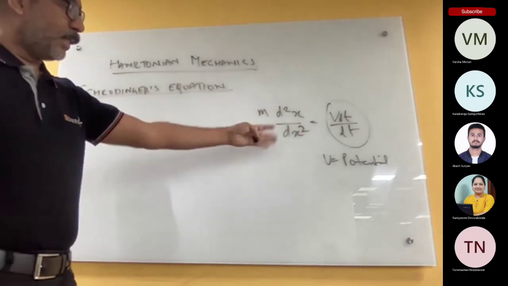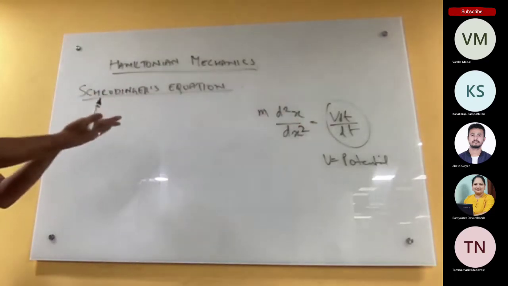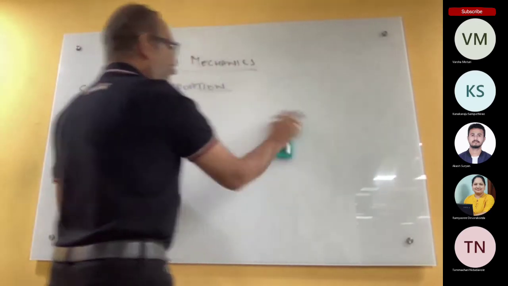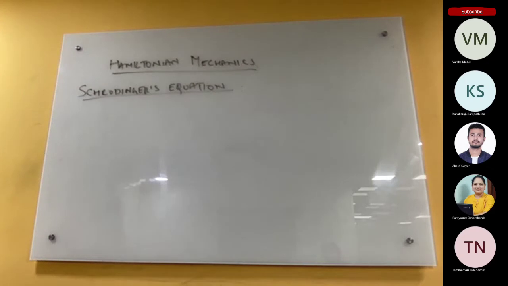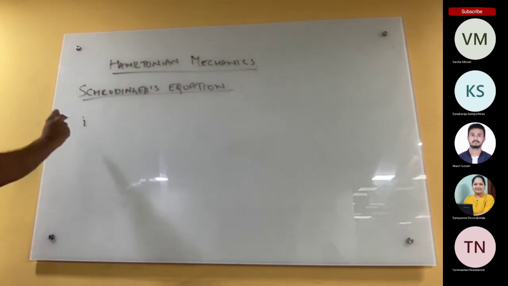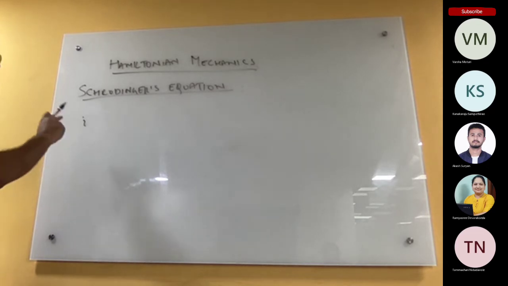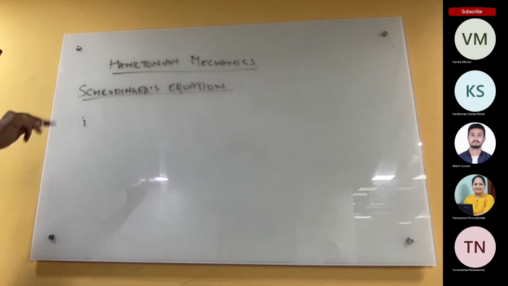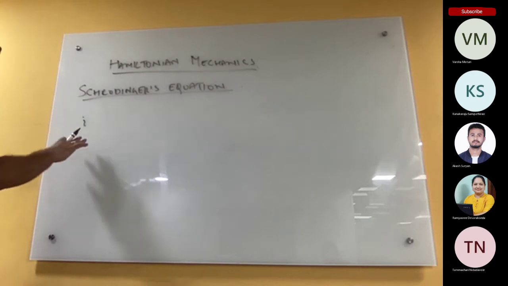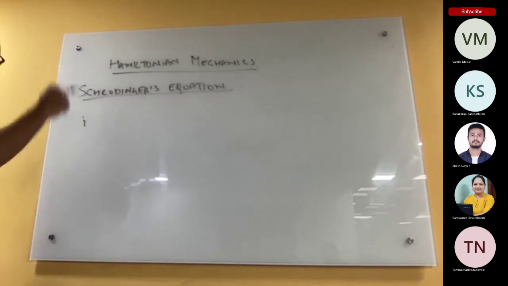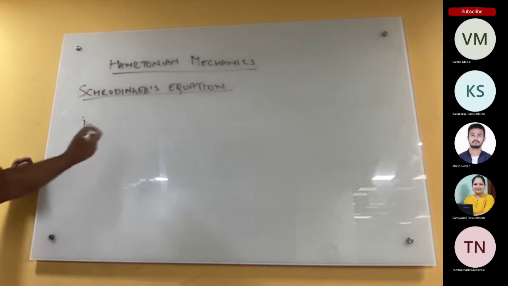So similarly, for classical mechanics, you have Newton's law. Here you have Schrodinger's equation. And why I'm writing this equation is just to tell you why Hamiltonian is important. Now I'm going to write an equation. Don't get frightened by it. This is why we spent time with complex numbers, because in Schrodinger's equation, complex numbers are not a mathematical trick. In classical mechanics, in Maxwell's equations in electricity or wherever, you use them to simplify equations. Here it is not simplification. This is the equation. It is a very part of the equation for the quantum dynamical system.